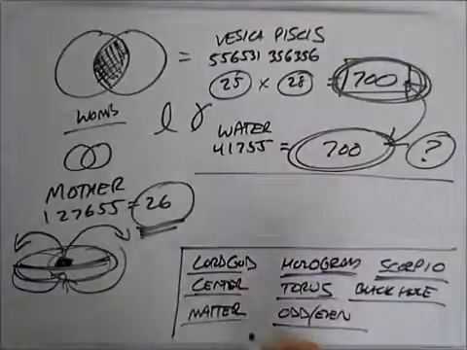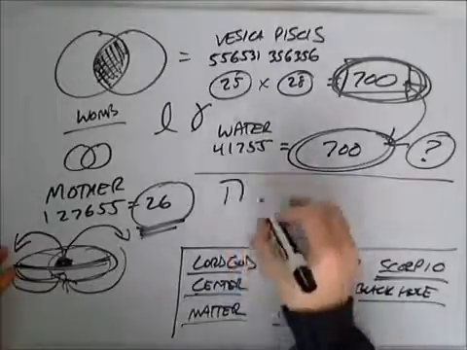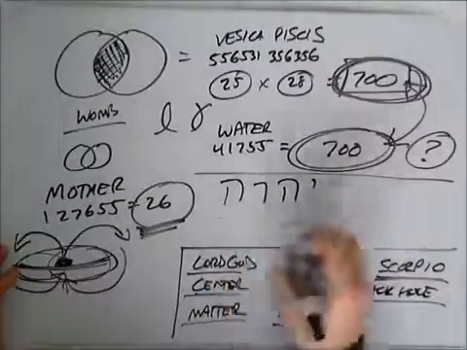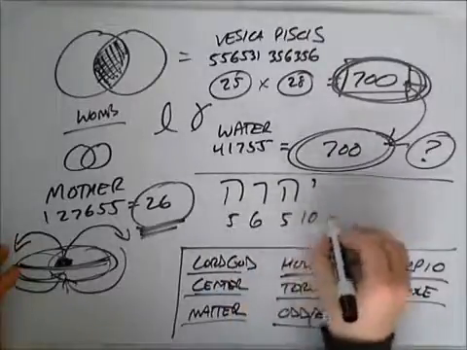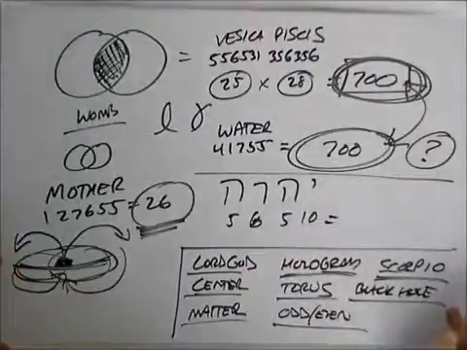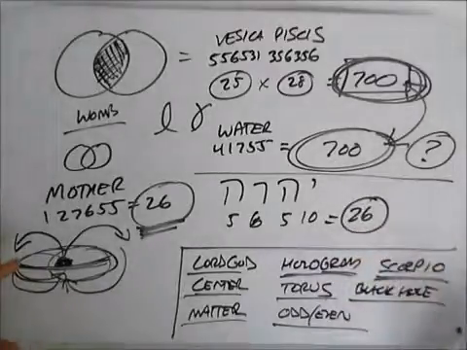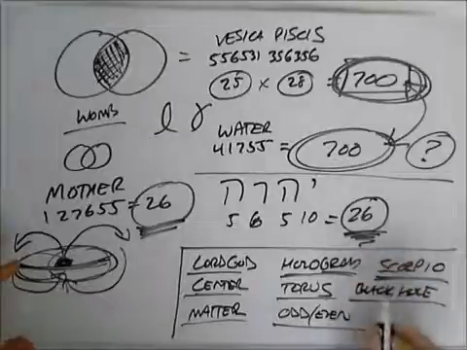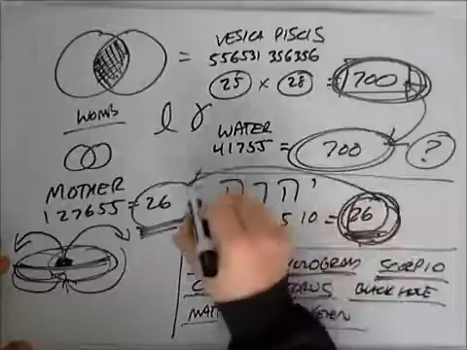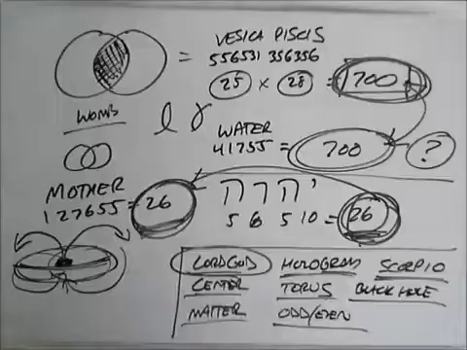Now, this is known as Yahweh, and in Hebrew, this is He, Vav, He, Yad, and this is 5, 6, 5, 10. And this is actually what our cipher encodes. It's called the Tetragrammaton. It's the holy name of God. The holy name of God equals 26. And so the idea that our Father in the sky, really what it's saying is also our mother in the sky. Because our mother is our Lord God.